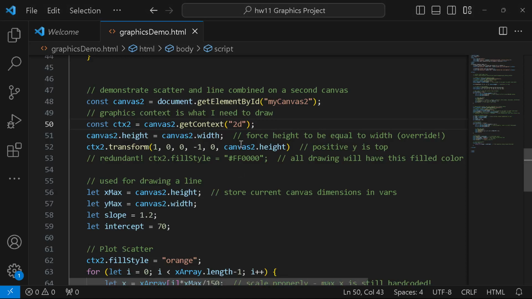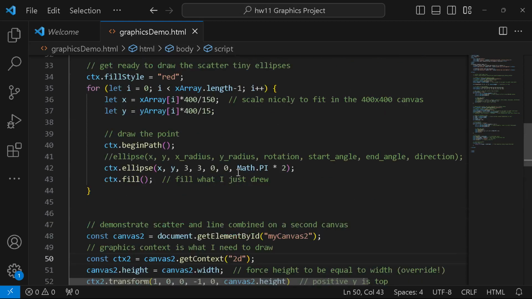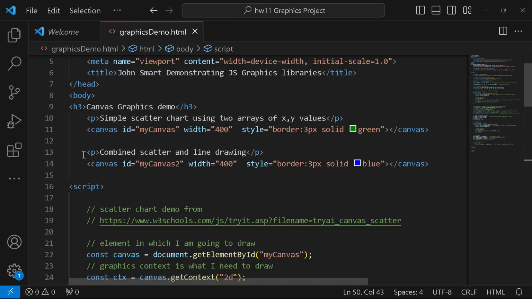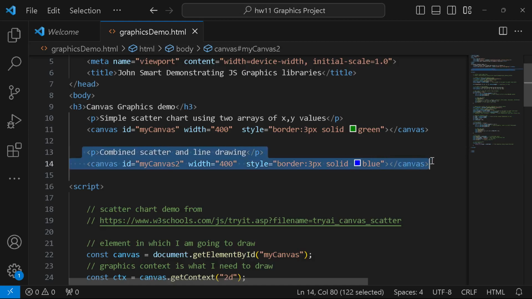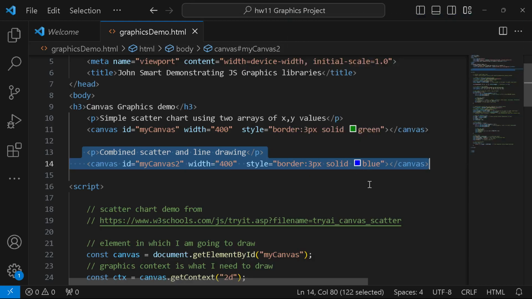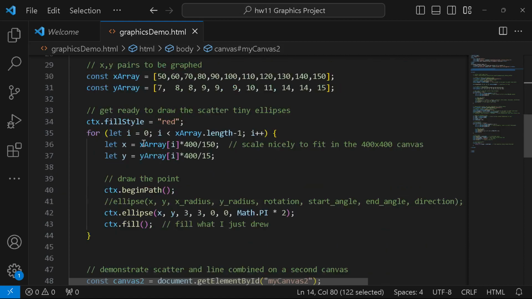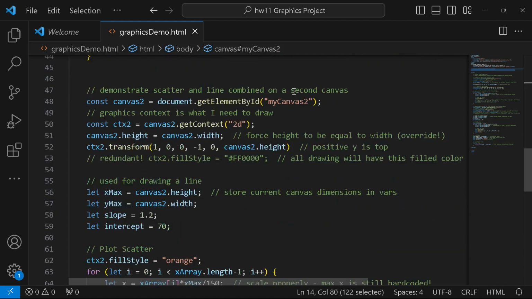So you see the process here, little by little, copy paste the code of the two pieces. First I do the HTML part where here's the scatter, it's going to be displayed to the user. A canvas is going to have a different ID that I'm going to be referring to draw inside of that one. Has a different border and color just to play with. And a little comment above it, and it's in the section under Canvas graphics. So here's the script for the scatter chart, and here's the combine on the second canvas.